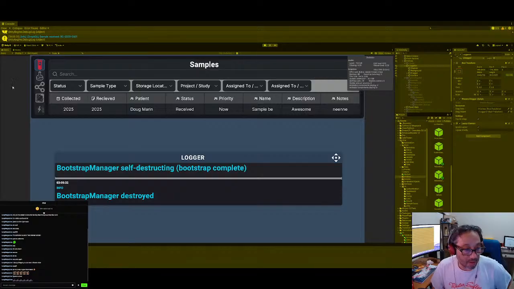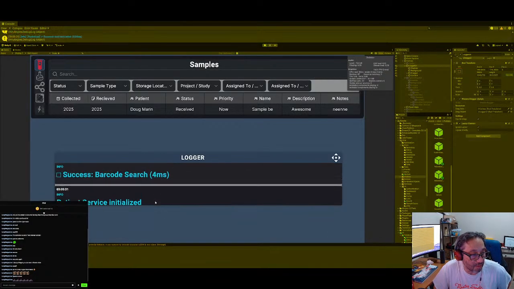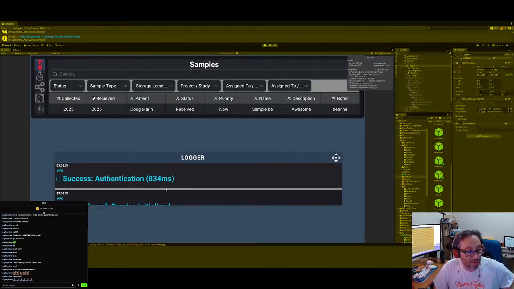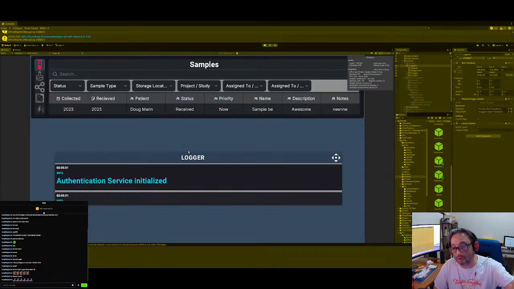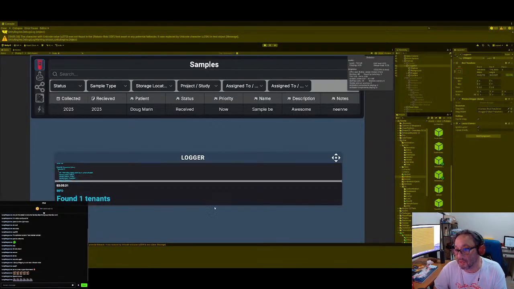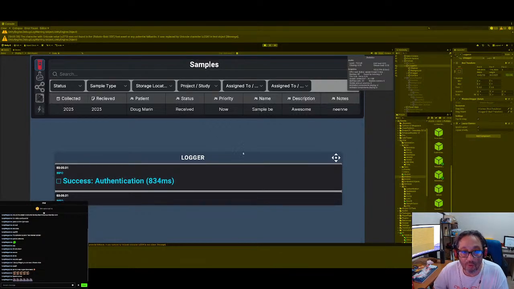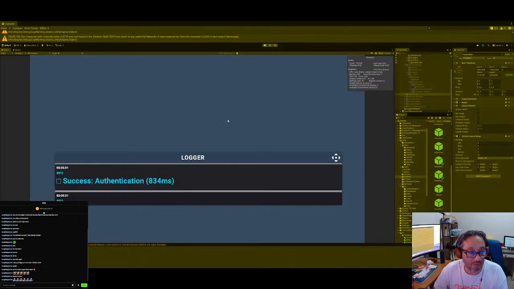And here we go. The logger screen here just keeps scrolling. What you're actually seeing is that these two right here get recycled once they pass this boundary box, this mask here, and the same for going up. So you get some infinite scrolling. Every time you pass a certain amount, it queries the database for some more. Let me just turn this off here. Content, scroll view. I believe it was main panel.